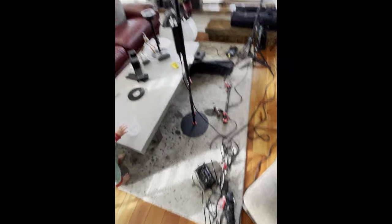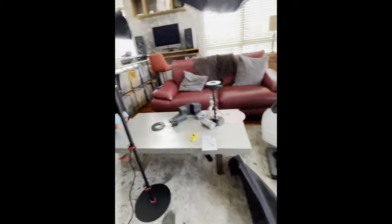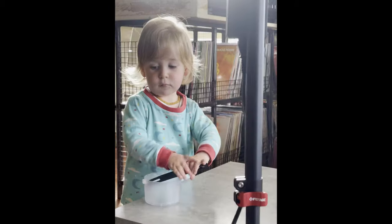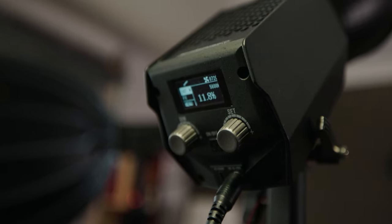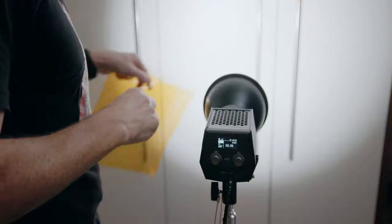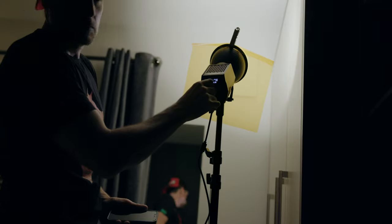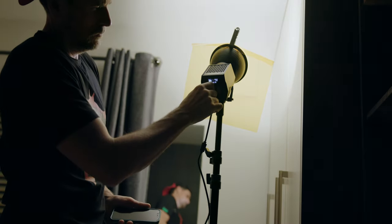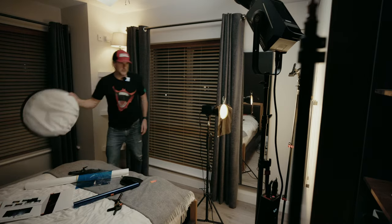When unboxing this stuff I had my son Ryan with me, and I noticed something small in his hand — it was actually one of the knobs from the back of the 60dn. He'd actually pulled it off. For its cost this light is really well built, but certain little things like this — similar to what I said about the control box on the 320dn — make me feel that manufacturers cut a few corners with buttons, knobs, and dials. I really think they should up the quality of this stuff even if it means adding a little bit to the cost.